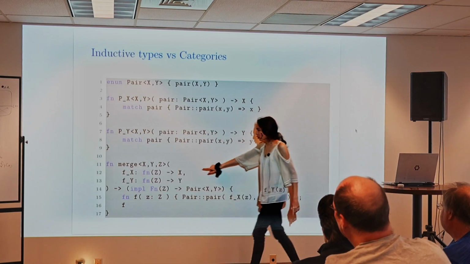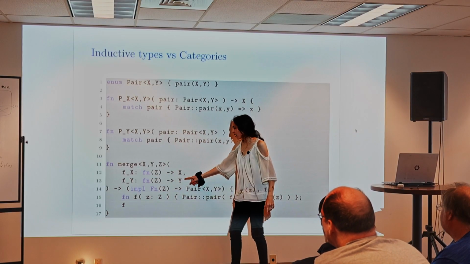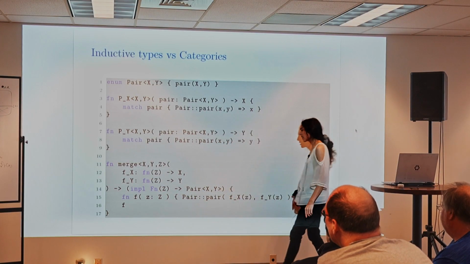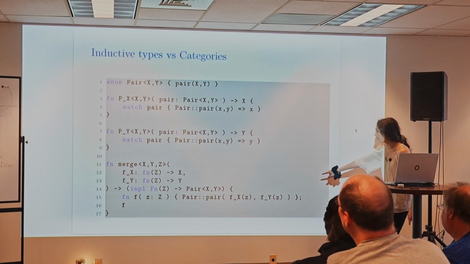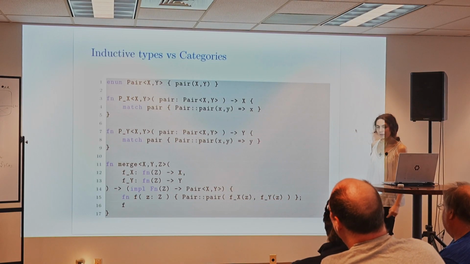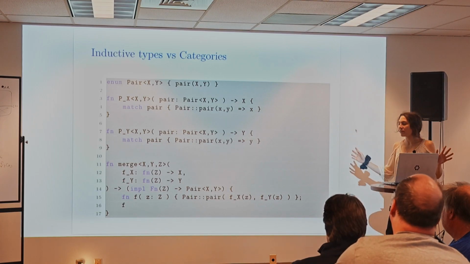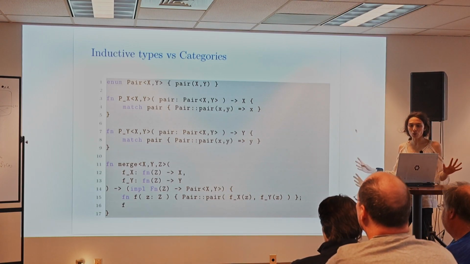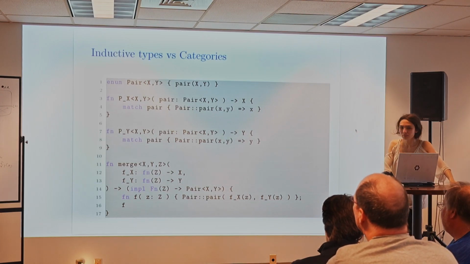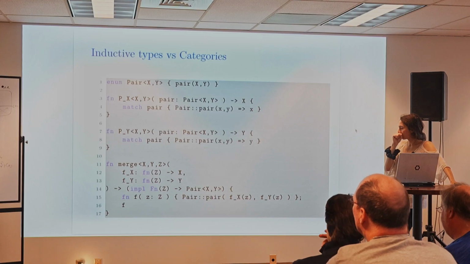You take a function fx and a function fy that go from z to x and from z to y, and I say I'm just going to make a pair out of fx(z) and fy(z). So the same thing we did in the diagram, we just do in code. Is everyone okay with that? Cool. I can start getting my head around it as long as I understand how we're going to construct this particular object of this type.